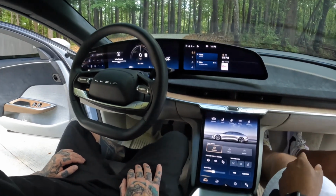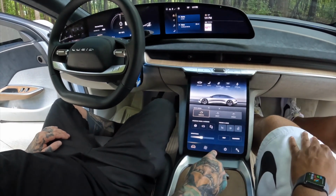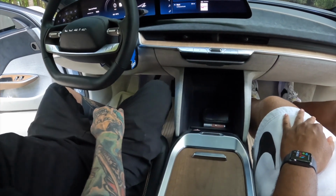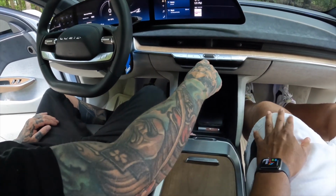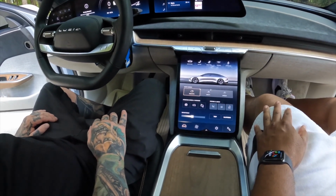One of the features I've seen is that this piece here, this iPad, you can fold this up. If you just hit this little button. Look at that, folks. Then you just have an extra compartment for whatever you want to put down there. Good day, Mr. Bond. There you go. Want to come back down? There you go. Sweet. So yeah, it's a neat car.